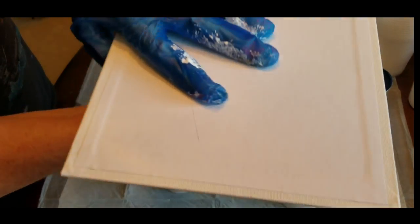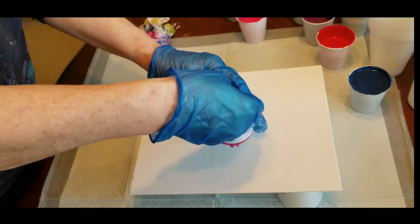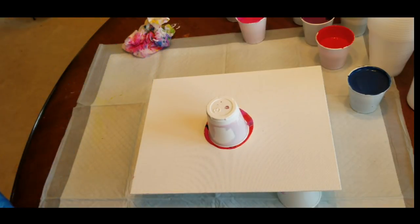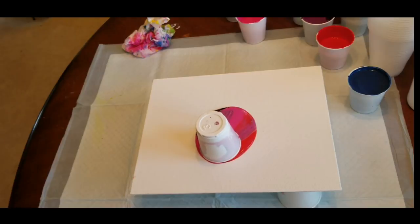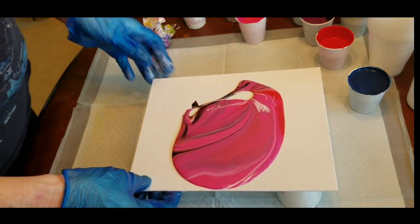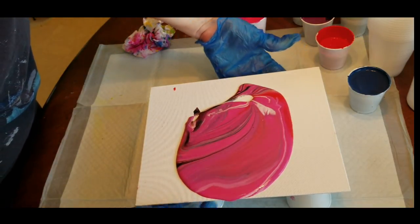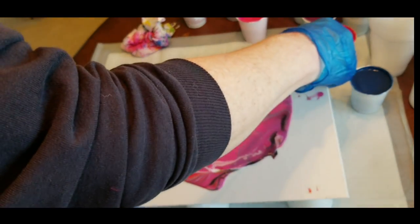I'm going to take my canvas panel, flip it over, put it back on the cups, and then I've got a push pin and I like when I do a flip cup to poke a few holes — that releases the paint. You can kind of see the cup moving on its own; it'll move just a little bit because the pressure was released inside the cup. I do not have a heat gun or a torch because I'm not at my studio. For some reason it wants to go this way — I don't know if my table is on a downward slope.